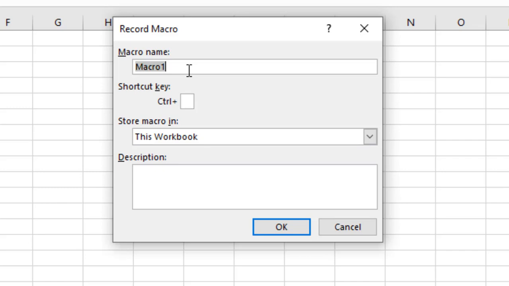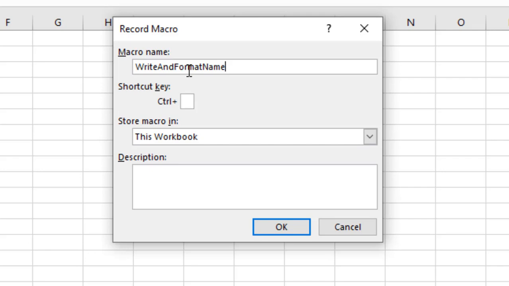So the default naming scheme here, as you can see, is going to be Macro1, Macro2, Macro3, which doesn't really tell us what the macro or the procedure is doing. So a good name is descriptive. It usually starts with a verb. It can explain what we are going to be doing. In this lesson, what we are going to do is actually write our name into a cell and then do some formatting with it. So I'm going to call this macro WriteAndFormatName.